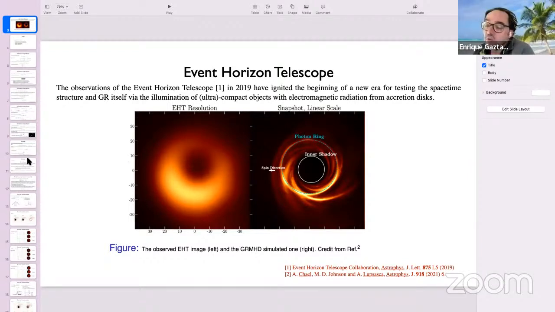I have a question, Diego. It's more of a curiosity. This solution that you mentioned, the traversable wormhole, as an exterior solution for the metric, what physical system does it represent? The Schwarzschild metric represents a point mass, no? Is there a physical situation that corresponds to the wormhole? It has a point-like mass, as in the case of Schwarzschild.